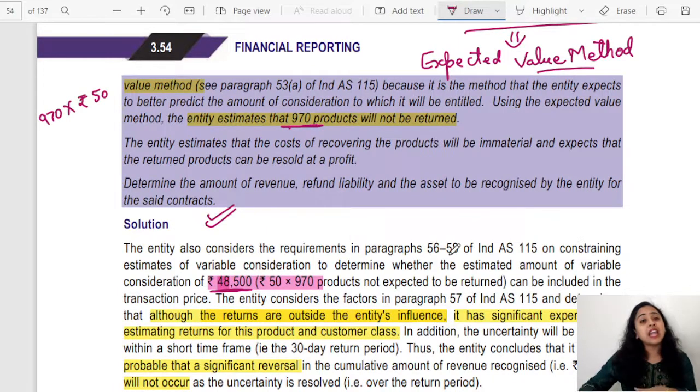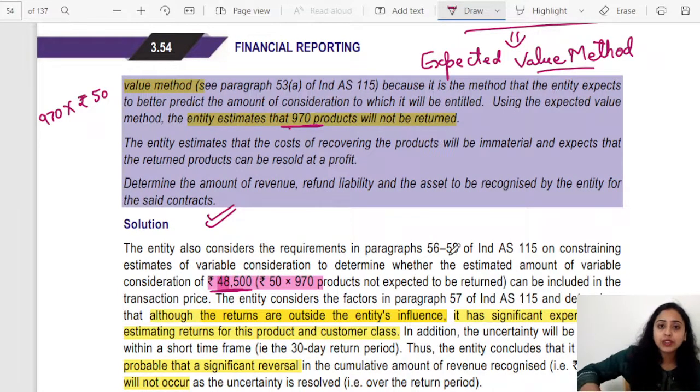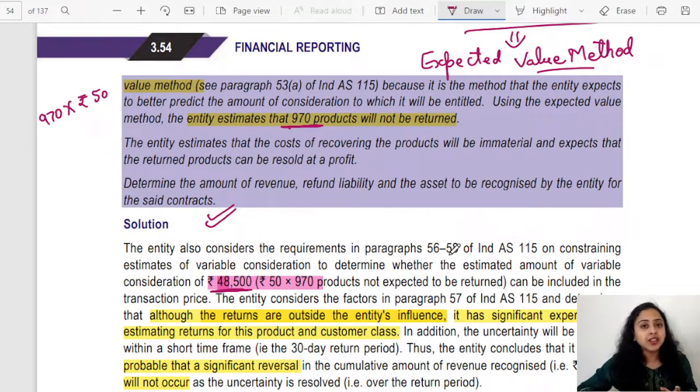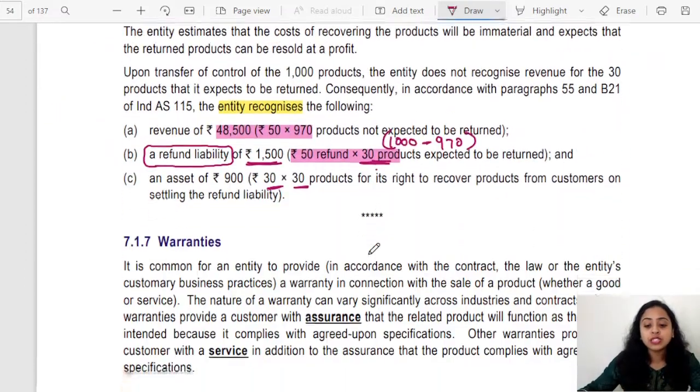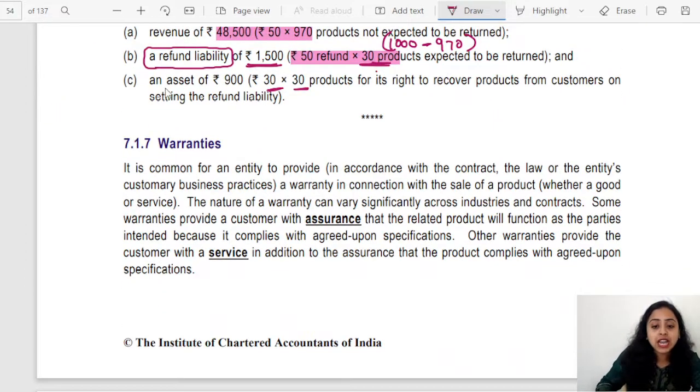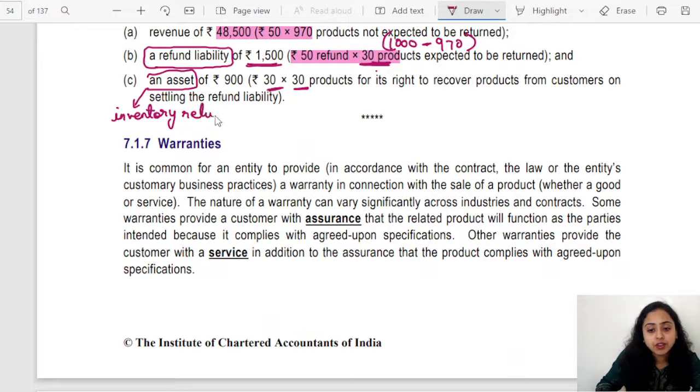It will again add to your assets, since they have gone out, they were removed. The inventory was removed. Now if they are returned, they will be restocked. If they are restocked, then this 30 amount will again add to your inventory. The sales return will add to your inventory. Therefore, the 30 units will be recorded at cost as an asset, or you can say inventory. Inventory return or restock.